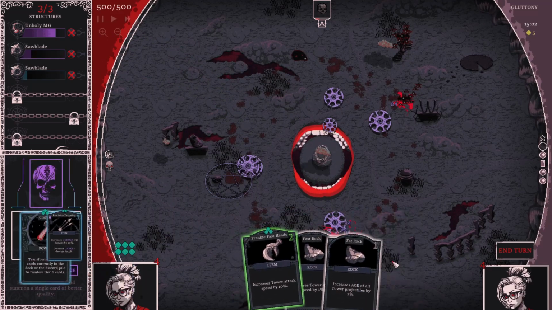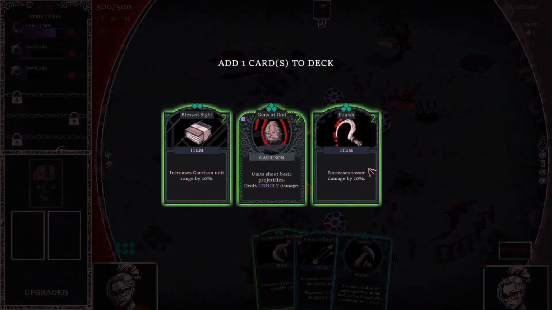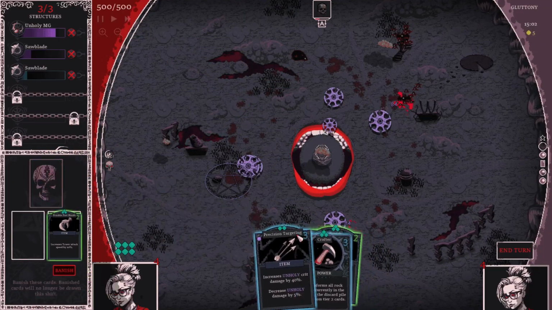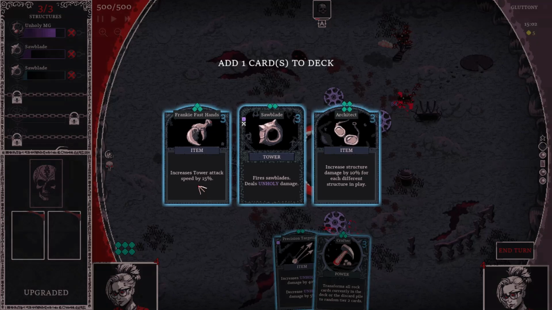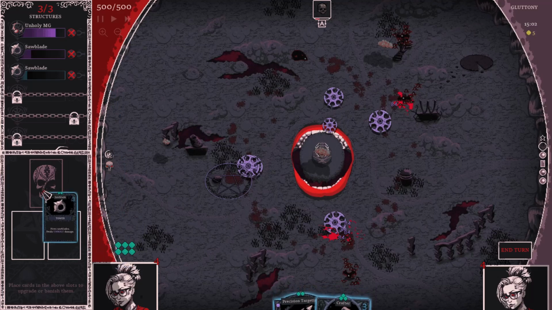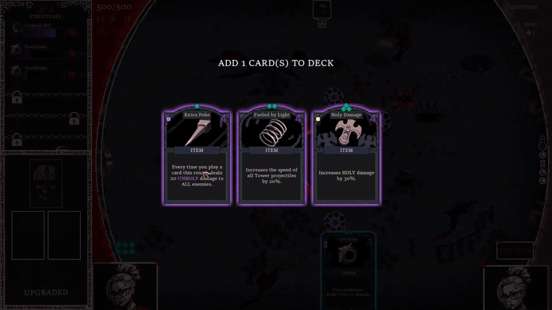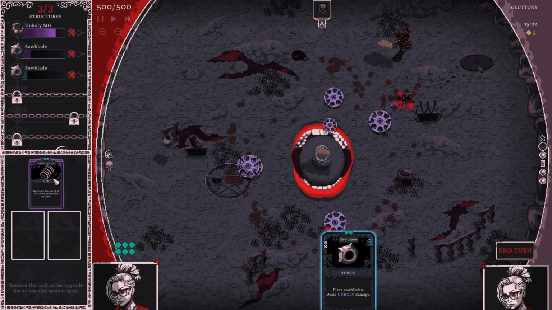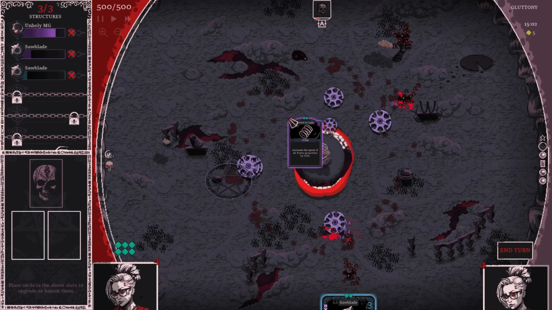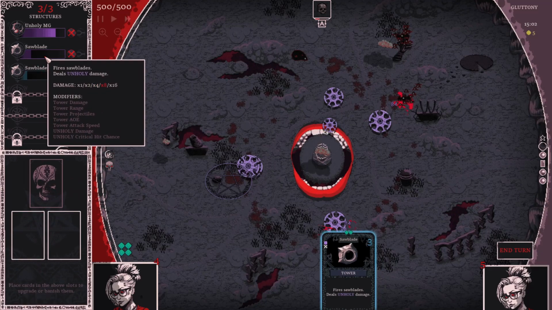Alright, I'm gonna combine 2 level 3s. Before I do that, let's combine the rocks. Give me something good. Tower damage, I like it. Let's combine attack speed and damage so that I can get a level 3 saw blade. I'll actually take that. Alright, you can go back. Now I'm gonna combine these two to get fuel by light. Increase the speed of all tower projectiles by 20%. And I'm gonna play that. Do I play that? I don't know. Alright, I played it. I don't know if it increases the speed.